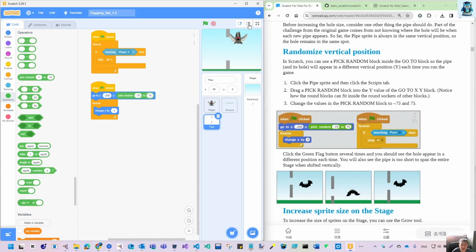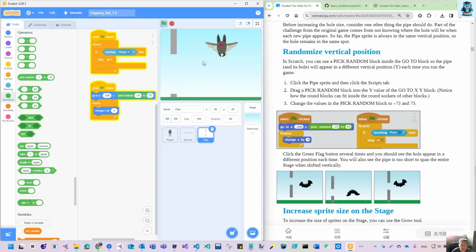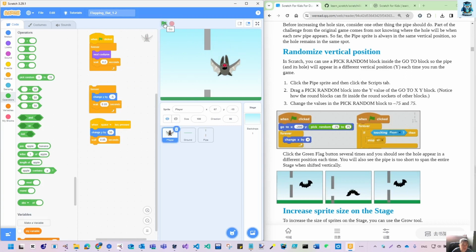Let's have a look. If I make it here, you can see here, oh, but our bat is not dropped.